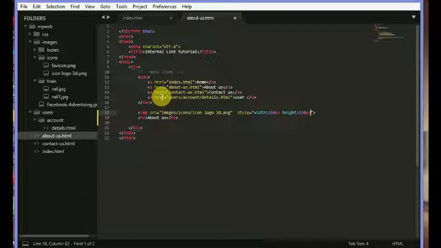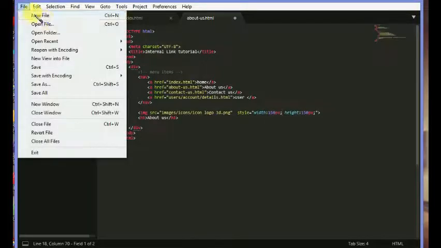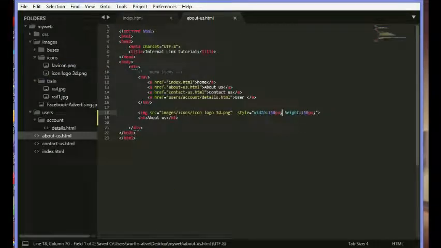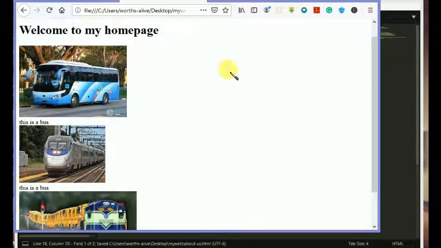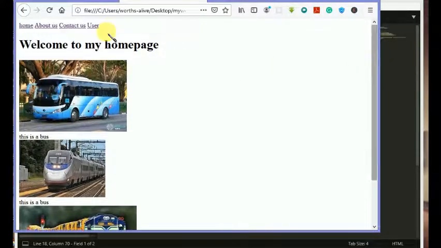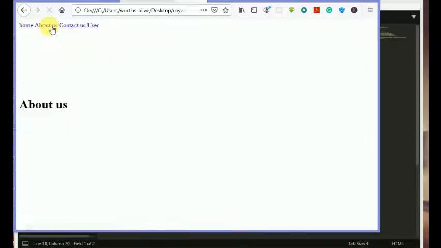So let us go back and about the page and the image right after. So we see that the links are working properly.